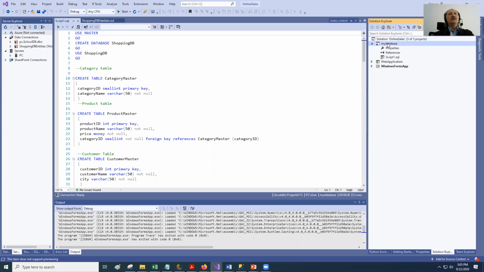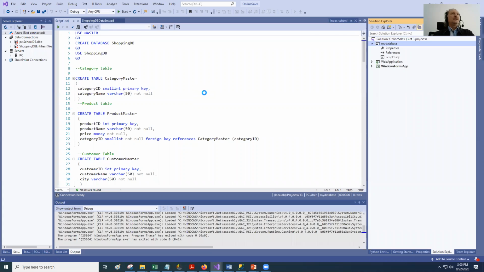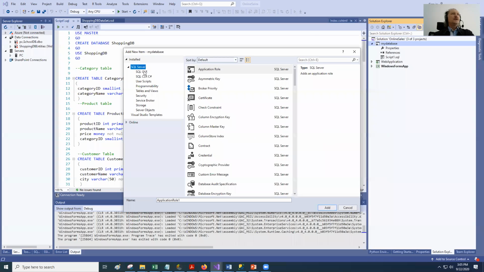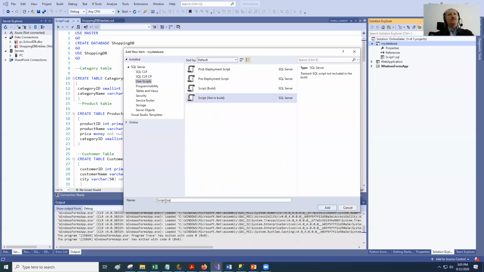Now I want to add one item. Not this one, not this one. User script, this one, not build. Script 2. We can give the script a meaningful name for the stage database.